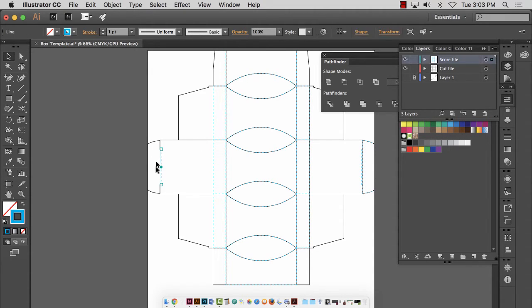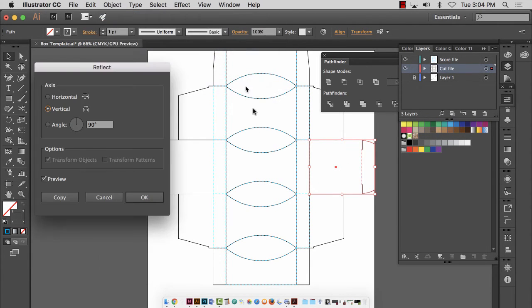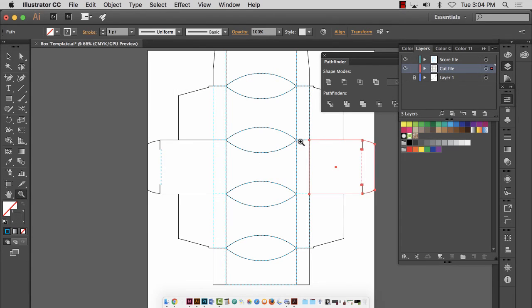So let me make sure that this is still the score file. I'm going to bring him back down to the cut file. We're just modifying him, going back and forth. I'm going to delete all these guys over here, bring these guys in, hold down the Alt key, the Shift key, then I'm going to flip it or reflect it and make sure that it's in the right spot. Sure is. And the last thing I'm going to do is bring the little blue lines back up to the score layer and save it. That was a lot of work for just a little tiny line, but it's worth it.